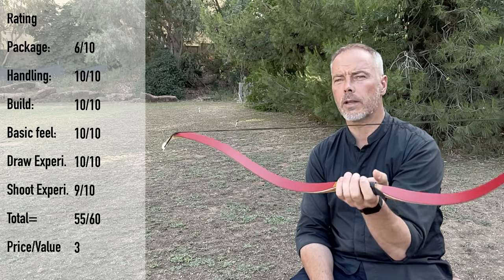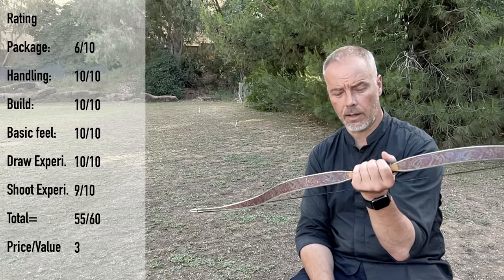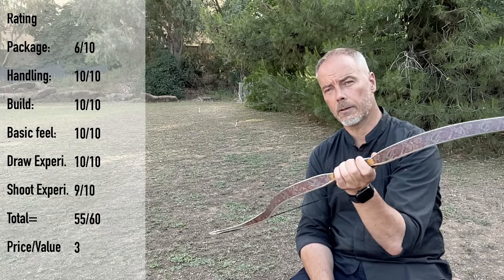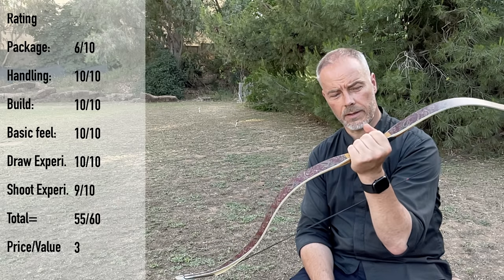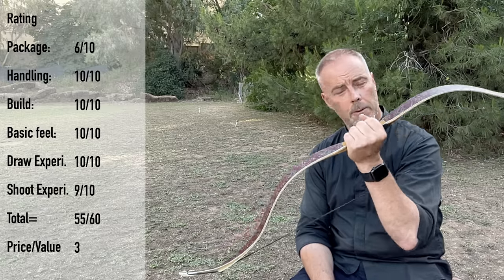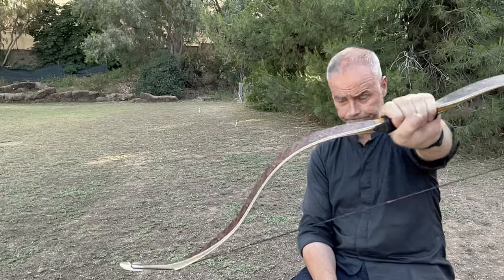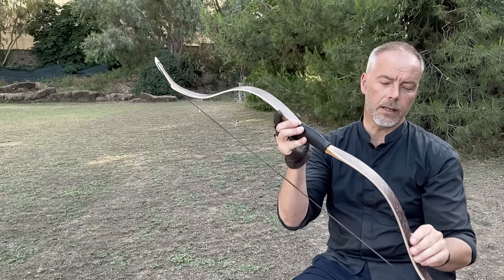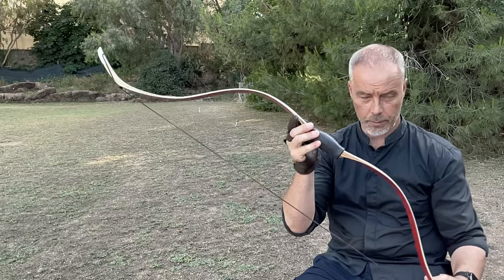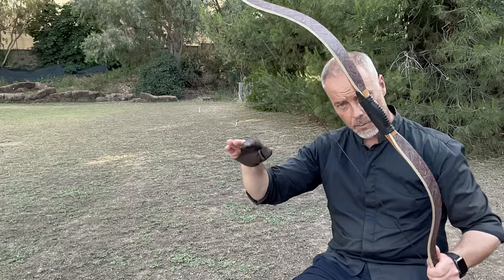If I were to get a bow from Saluki, I would save up my money and get a Hornbow directly. But this hybrid, I think, doesn't do justice to what Lukasz is capable of building. It's a nice bow, but it's not outperforming other good laminated bows for the price. Sorry for that, but still, patrons, you can be happy. It's an amazing, outstanding, beautiful, well-made bow. Nothing against it. It's just not there when you see price and performance, for me.